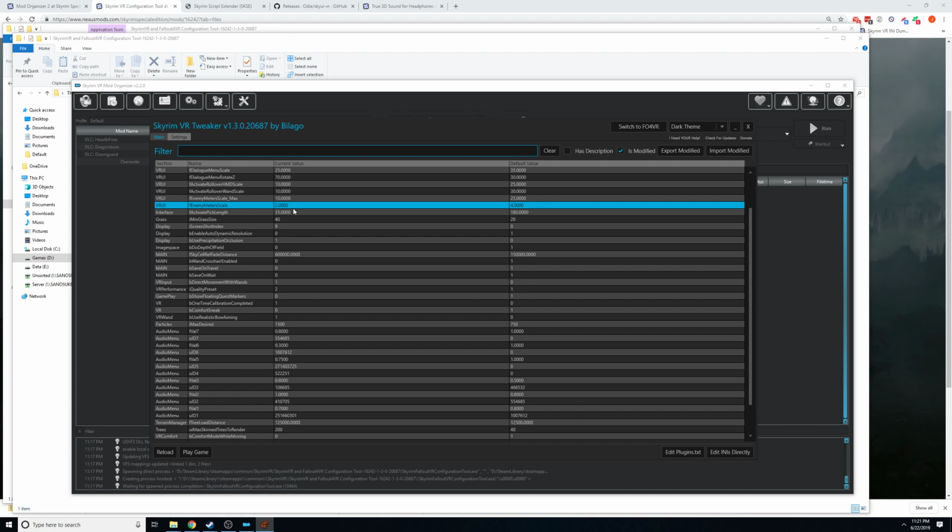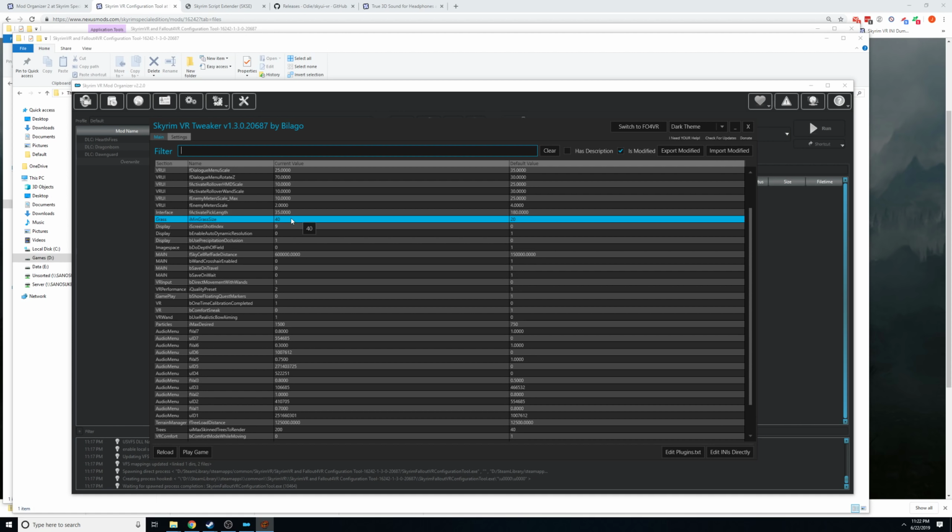The other issue is when you're in a shop and you're trying to interact with the shopkeeper. Sometimes you have to reach way over to get that activation to pop up. But I don't know, I like it closer. I like having to bend down and loot bodies. But you can adjust this to your liking. I mean, you could even raise it if you want to just have a crazy distance to interact with stuff.